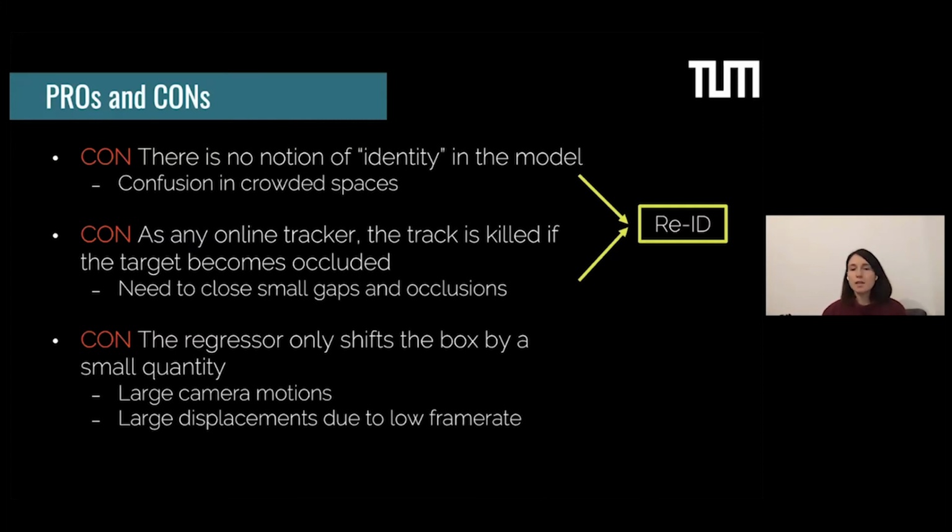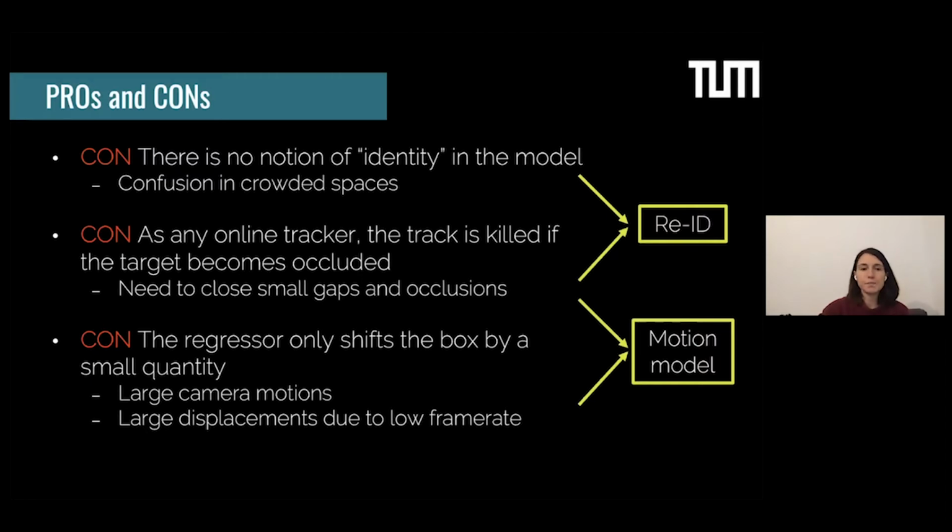But this is something that we try and it doesn't really work. The network cannot be trained for these large shifts, which means that we need to actually predict where the box will be so that the box is closer to the actual position where it should be regressed to. And this is something that we can also do with common techniques used in multiple object tracking, such as a motion model, which actually predicts where the pedestrian will be in the next frame.